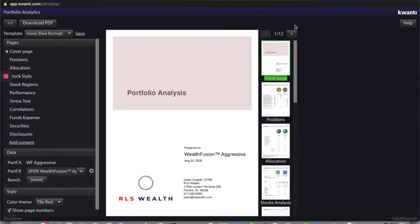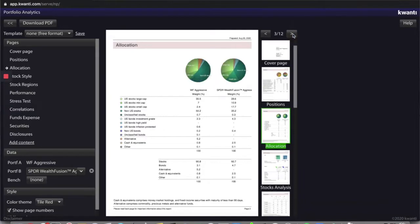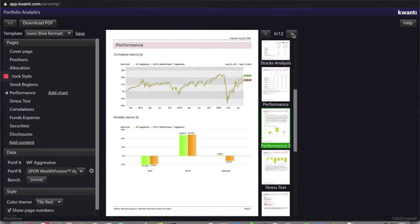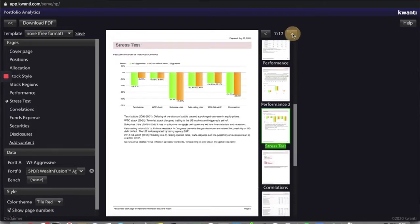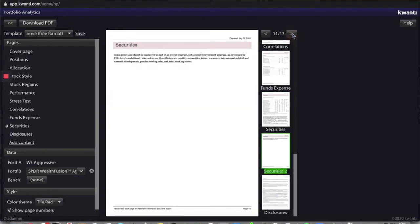It gives you a side-by-side comparison of the portfolios. We can run all the way down from looking at the allocations to the expenses, and you can really put a lot into this report. The one I'm showing you doesn't have performance or other metrics like Sharpe ratios, but I really want to use this report to show my clients: here's where your current investments are, here's where my recommended ones are, and here's the reasons why — maybe it's better diversification, maybe it's more small cap exposure, maybe it's lower fees. This allows me to show the client an apples-to-apples comparison between the portfolios so they can see under the hood and understand why I'm making these recommendations.